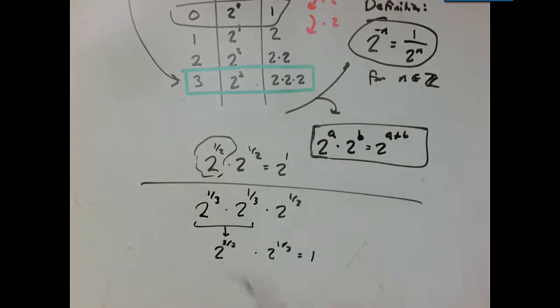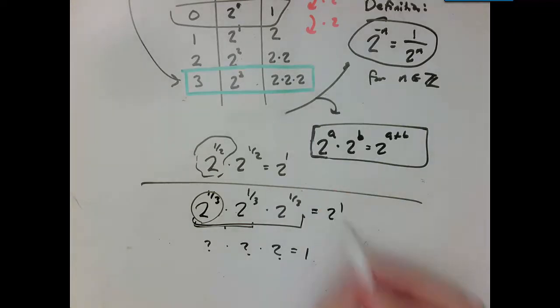Similarly, if we had 2 to the 1/3, for example, 2 to the 1/3 times itself, according to this rule, should be 2 to the 2/3. If I take that and multiply it by 2 to the 1/3, again using the rule, that should equal 2 to the 1. So put that all together, and we've got 2 to the 1/3 times itself 3 times should equal 2 to the 1. And again, if we call this mystery number, we've got mystery times mystery times mystery equals 2. That's the same thing as writing x cubed equals 2. So x should be the cube root of 2.